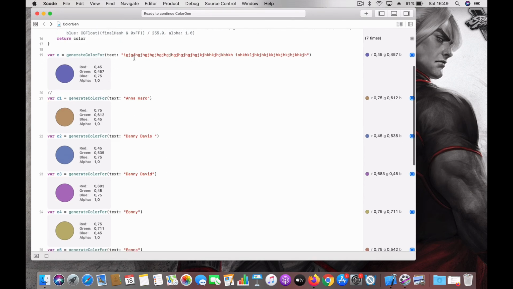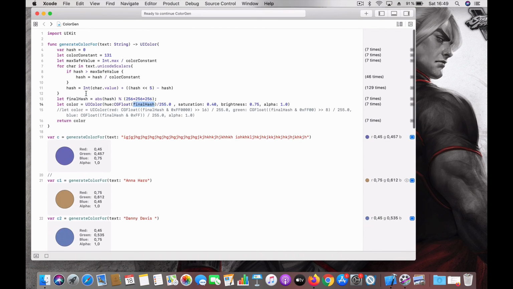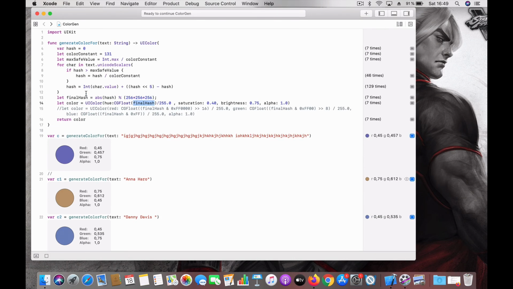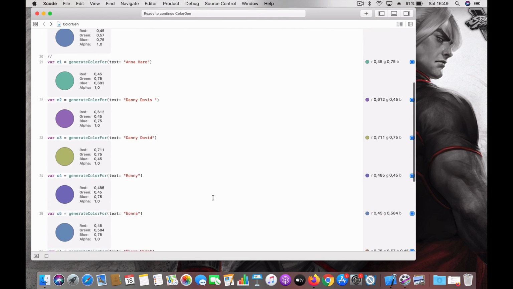But if we use hue, what I found was that the difference between the colors is really minimal. Sometimes you may not be able to differentiate. And if you want to reduce the range of colors, let's say you want only 256 colors, you can just reduce it to 256 by this. Let's try. Yeah, you'll get a different set of colors.